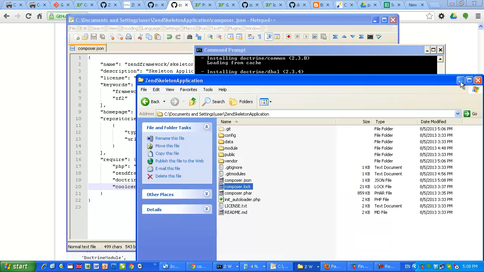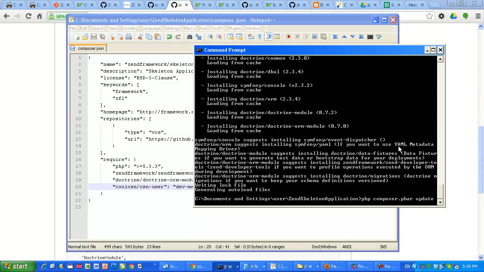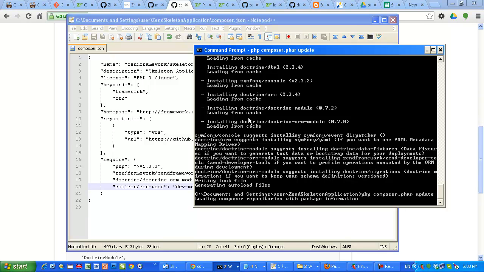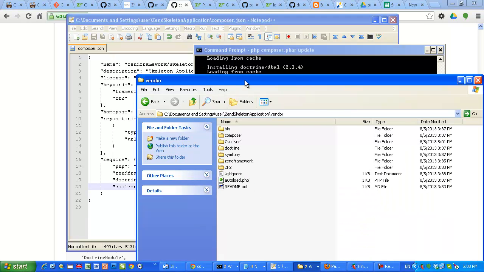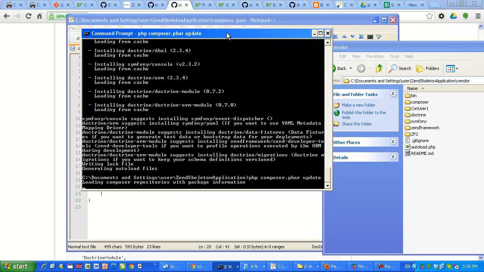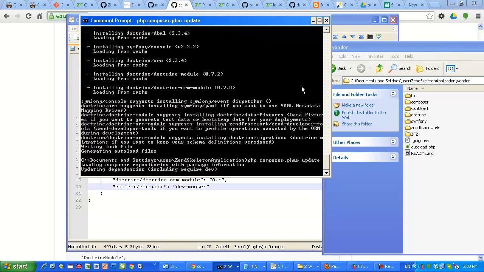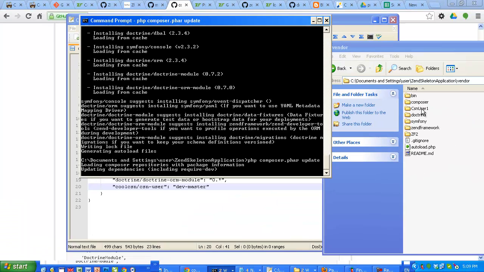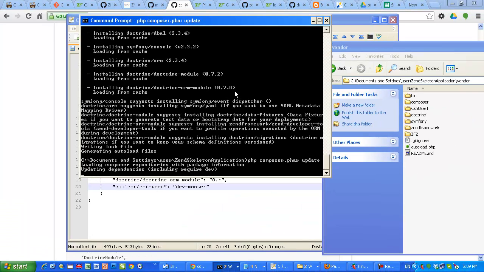Okay, so let's see now if the magic will happen. This is where the magic starts. Let's look at our vendor folder to see immediately when our module gets installed. It just happens that I'm installing the module in the application which I actually used to create it, but otherwise our users will not have such a folder like CSN user 1. Not empty, but at least they won't have this folder.